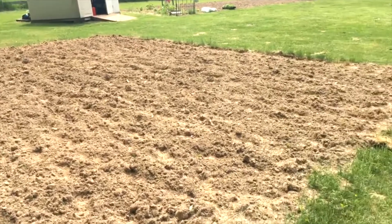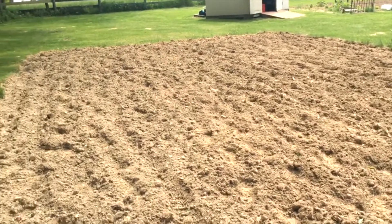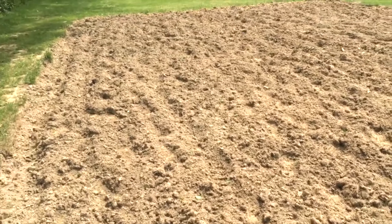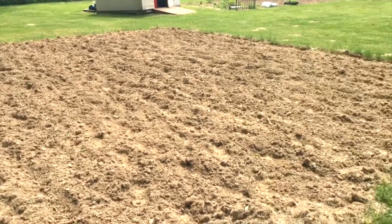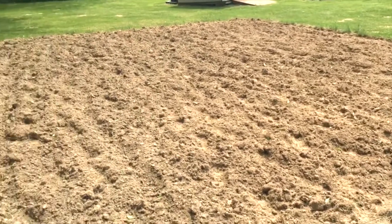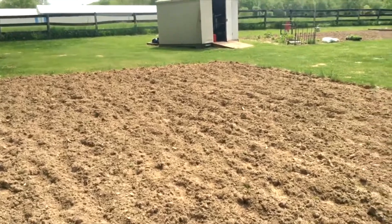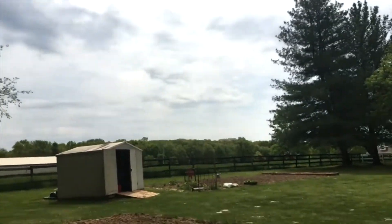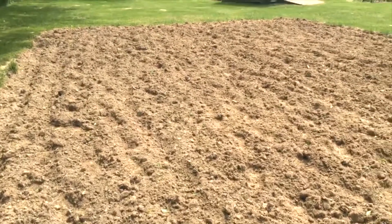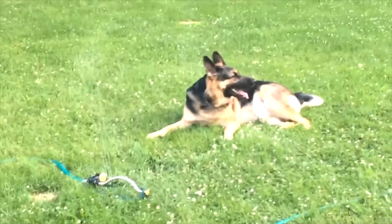Now the hard work is going to begin. This is my new bed that I'm going to use for my Indian corn, my sunflowers, my pumpkins, and I'm going to top it off with some buckwheat. My cousin came over and tilled it up for me, and last weekend we scooped all kinds of horse manure in there for fertilizer. We are going to get this planted today. It is hot out today, but there's a 90% chance of rain and I don't care — Marshall just wants to lay in the sprinkler and enjoy the summertime.